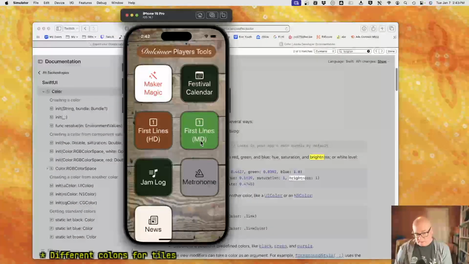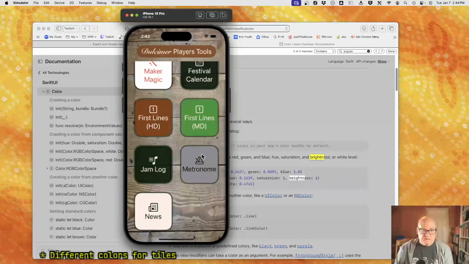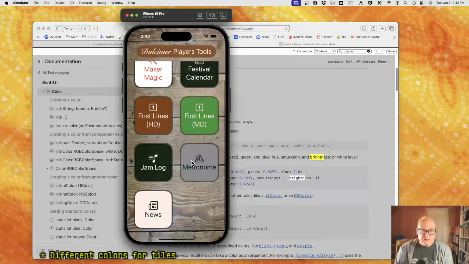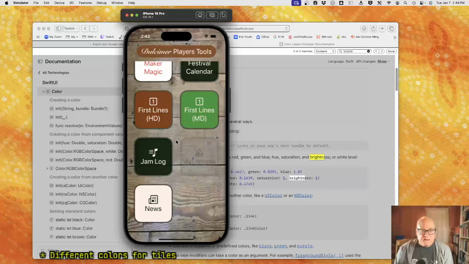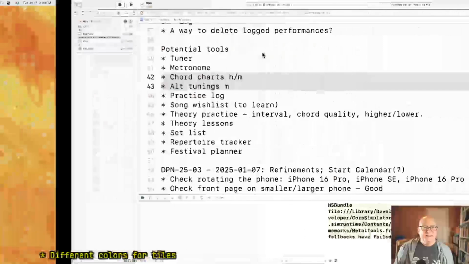Then the mountain dulcimers would know to look for green and the hammered for brown. If I use that consistently and work into these other colors for the others, I think that'll work. All right. And just a little visual interest. Now, I don't know what it would take to do drag and drop. All right. We'll save that one. Save that thought.